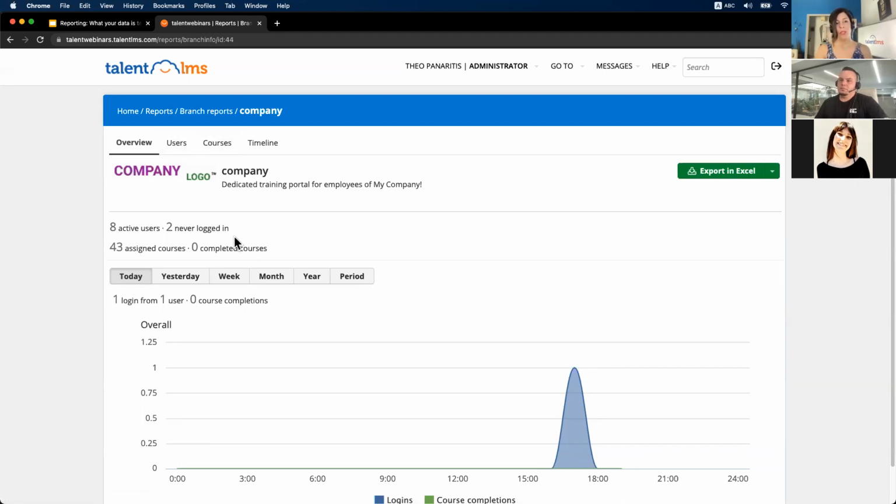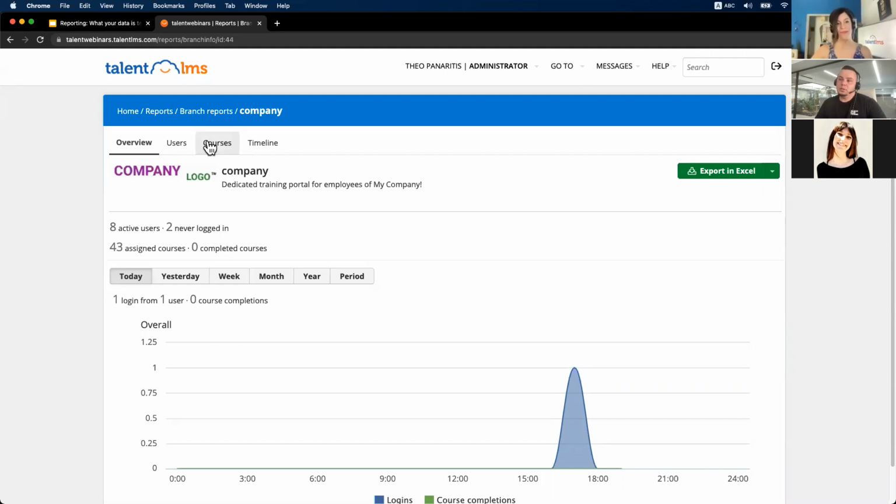So what you can get from branch reports is that you can see the performance in training for specific departments. And we can also look for the causes and talk perhaps to the head of the department, because each branch can have its own administrator. When you know that something is happening with a specific group of people, you can detect much easier the bottlenecks and the risks for your business. So this is what you get in branch reports.